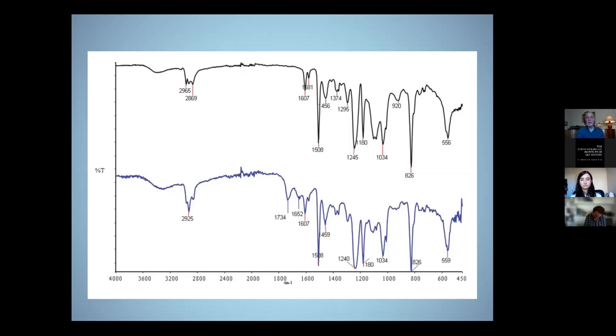And there's only one particular point I would like to show, if my cursor is not lost. Seems to have vanished. Yeah, there it goes. And here, down at 1734, that particular point on the scale here is a little peak that's not present in the original pure material, which is now still available. And that peak is indicative of the yellowing that has taken place in the sample in question.